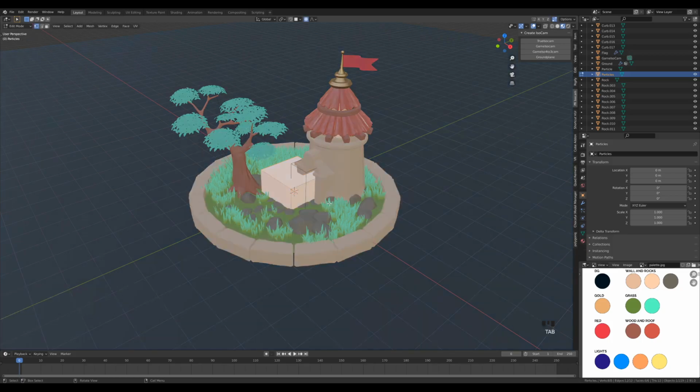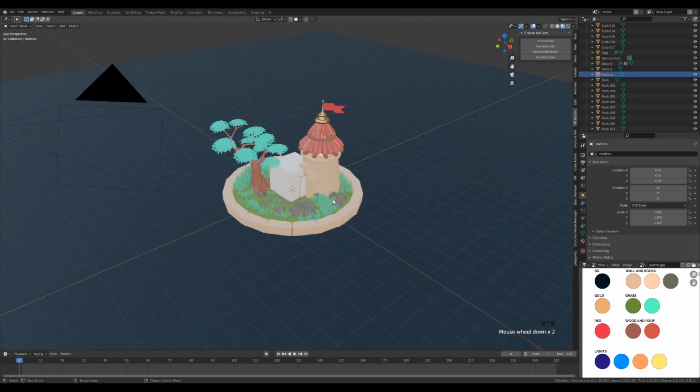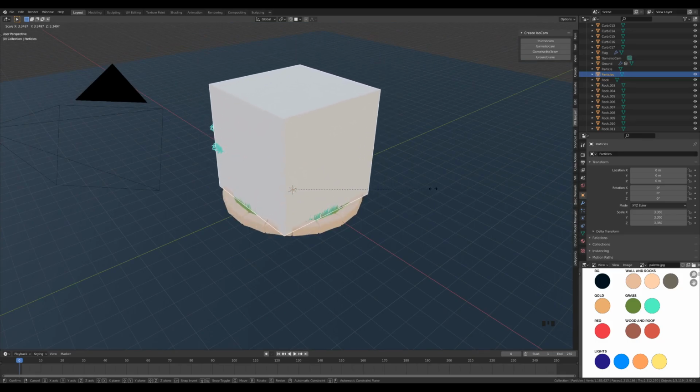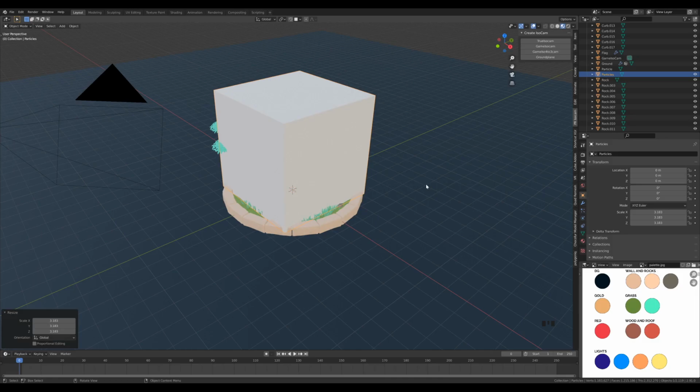And now let's tab into the edit mode. Let's press G, Z and 1 and enter. And that's because I know when I create a cube, by default, it's created in a size of 2 meters, and to move it in a way so it sits on the origin point at the bottom, you just move it 1 meter up. And now just tab out, press S and scale it up so it covers the scene, and maybe move it a tiny bit down like this.